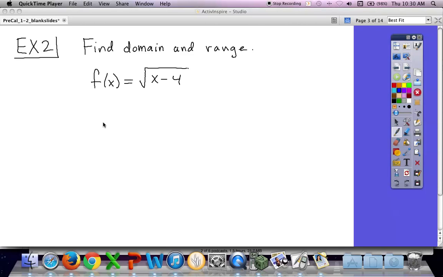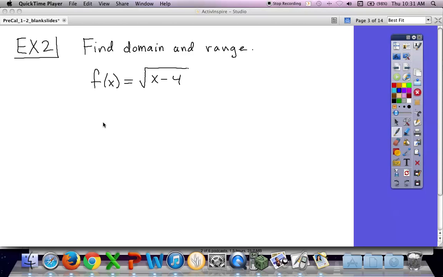The second example, they didn't give us a graph. Now you may find when you get problems like this that you actually just put it in the calculator and look at the graph. And that in most cases will work for you. Okay. But we really ought to know something about these functions so that we can knowingly answer the question.